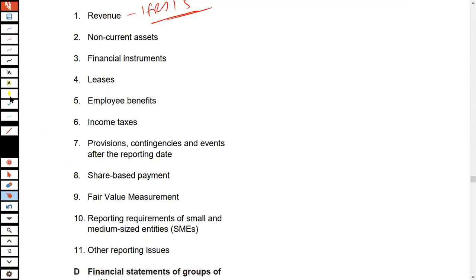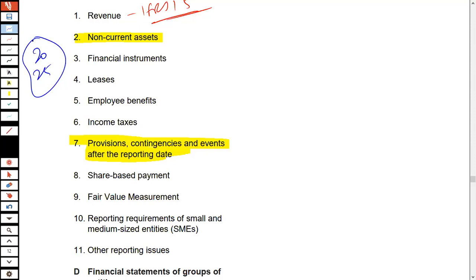I would specifically like to highlight non-current assets, and provisions, contingent liabilities and events after the reporting period. Why am I specifically highlighting them? Because they are examinable at the FR level also, yet they are examinable at this SBR level also. And believe me, approximately 20 to 25 marks are examined from these specific areas. Why? Because the examiner examines small portions with respect to these accounting standards.